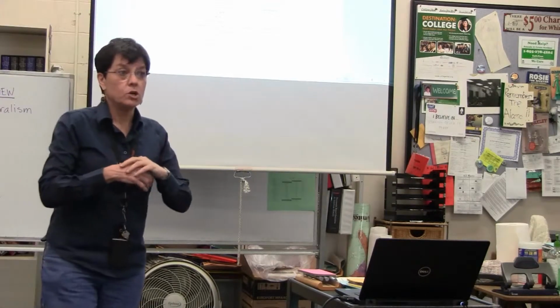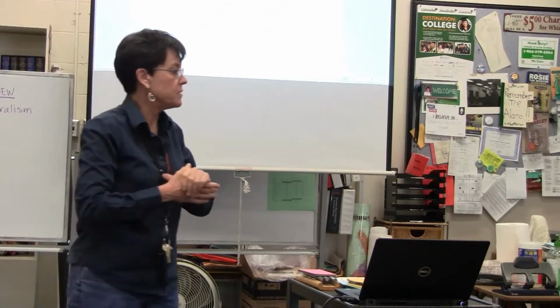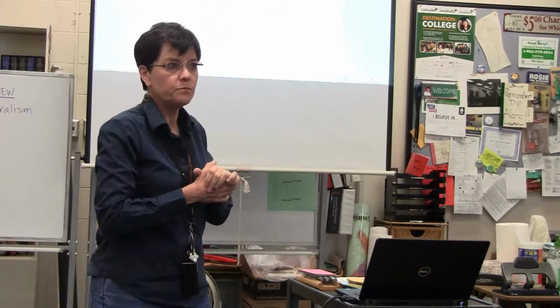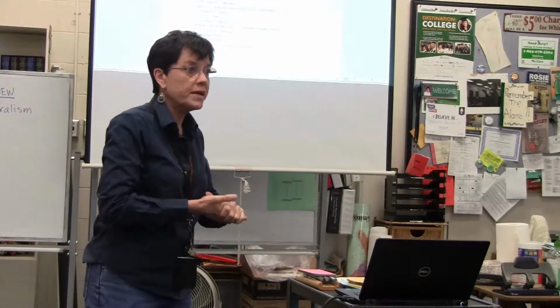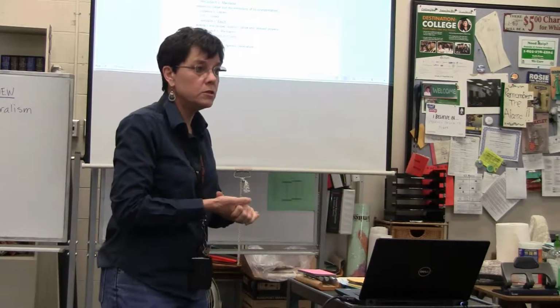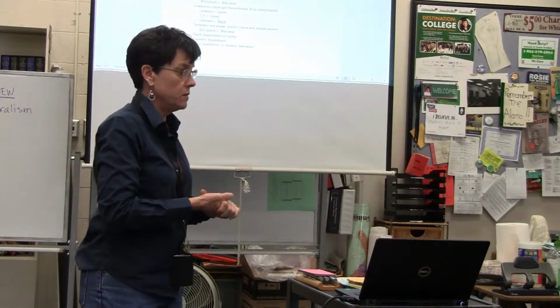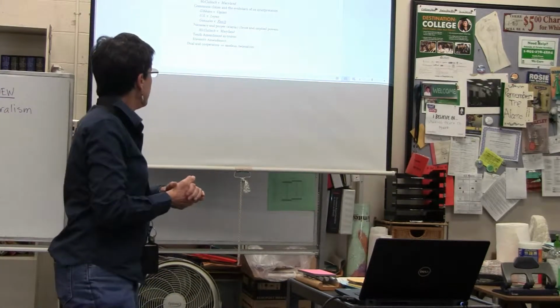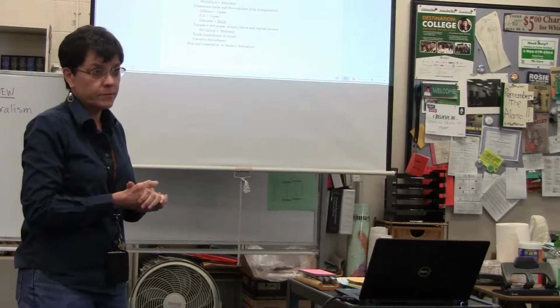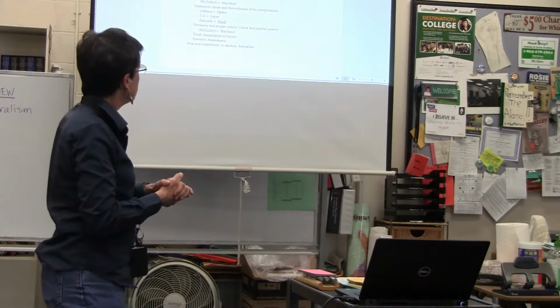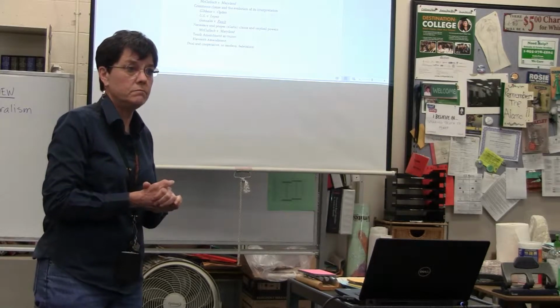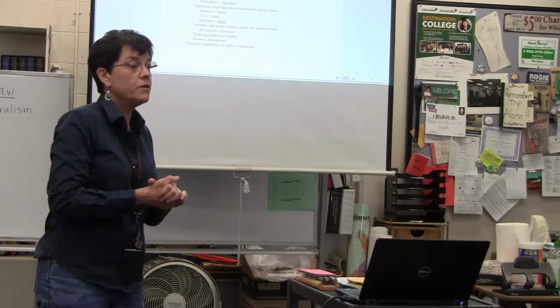Now, McCulloch versus Maryland, what was it about? What were the facts? The bank and the state. They had a national bank, there was a branch in Maryland, and what did Maryland do? Tried to tax it. A legal case resulted and goes to the Supreme Court. Chief Justice Marshall writes the opinion in the case. And what do they decide? That the federal government is supreme.